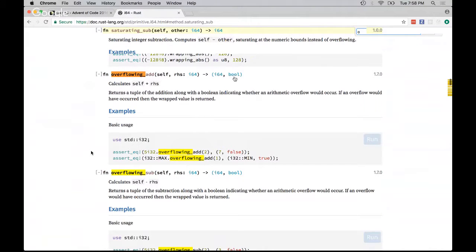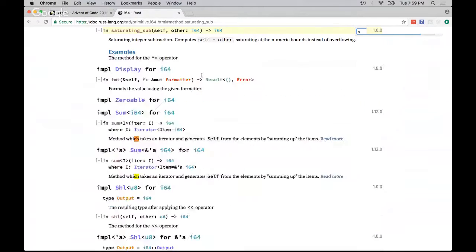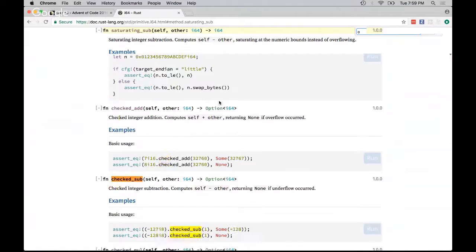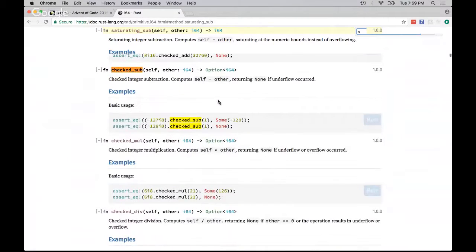If it actually overflows, the value is just whatever the wrapped value would be. So there's rare cases where you want that. I'm actually remembering because when I did my implementation of yesterday's project, I used overflowing add, even though I don't care, and I should have used saturating. I can never remember all of these. I come here and I have to find all of them. Yeah, let's use checked sub.